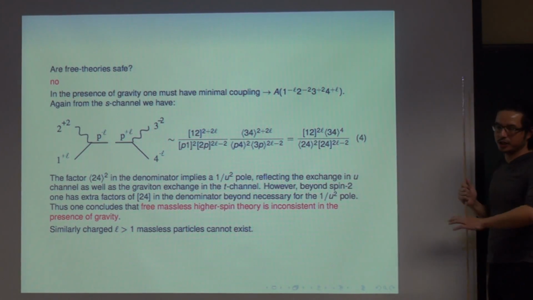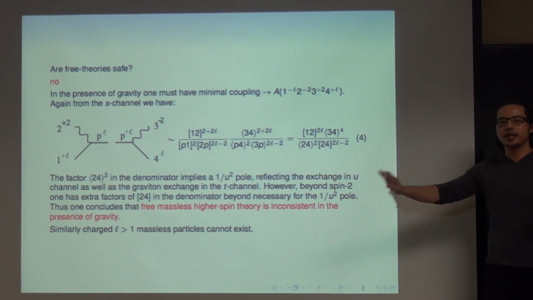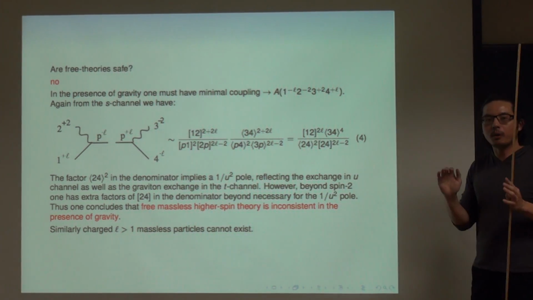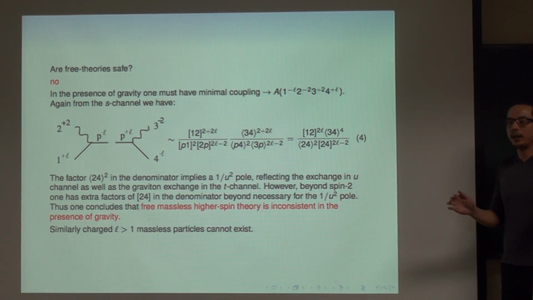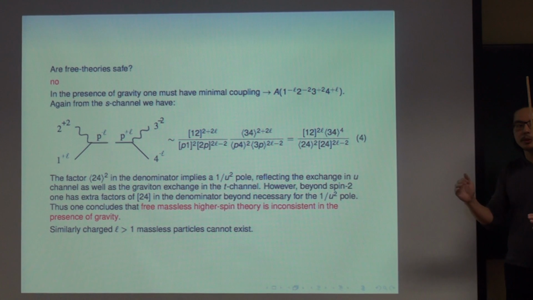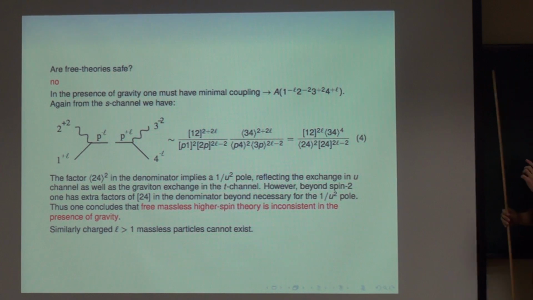So actually, I can just jump ahead, because for massive waves, it's exactly the same thing. Even though we always say that gravity is weak, it doesn't really matter. But actually, that's exactly the presence of gravity, exactly why our world looks this way. Why these higher spin particles cannot exist is because of the presence of gravity and the fact that gravity couples to everything. So if you have any higher spin states, unless somehow for some reason it doesn't couple to gravity, then this will violate unitarity. Any higher spin states, once they couple to gravity, automatically violate unitarity. That's the statement.